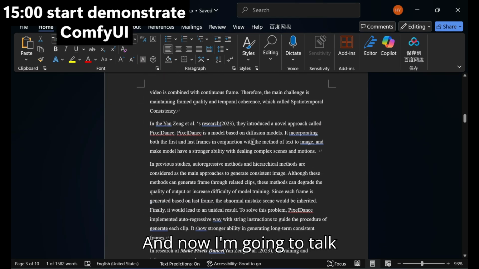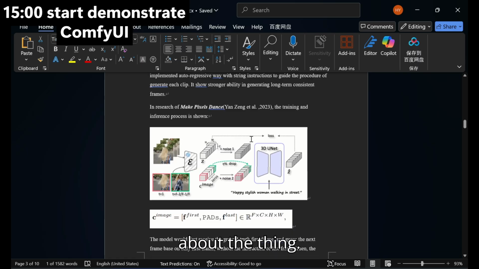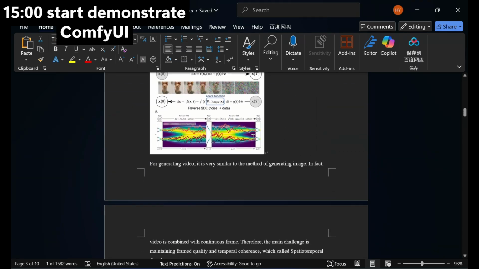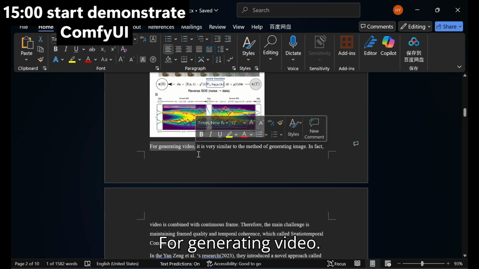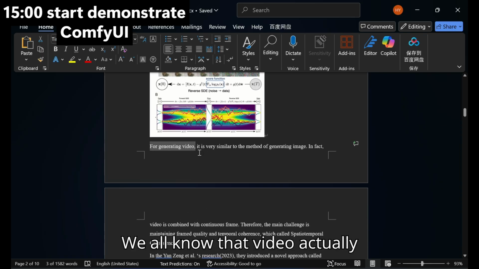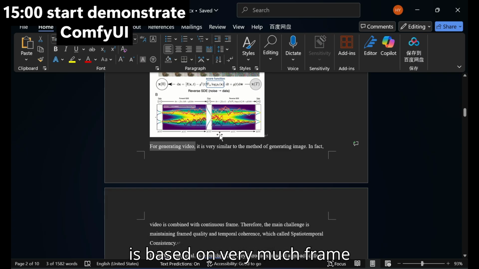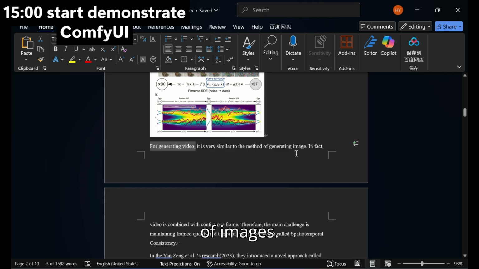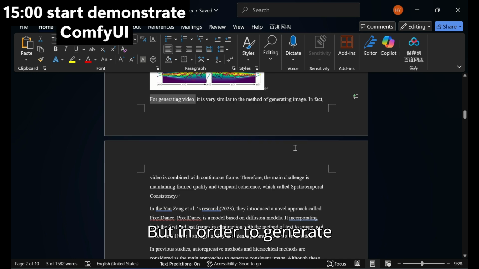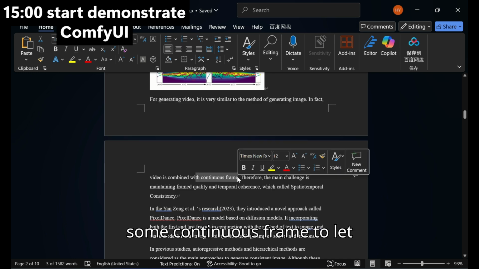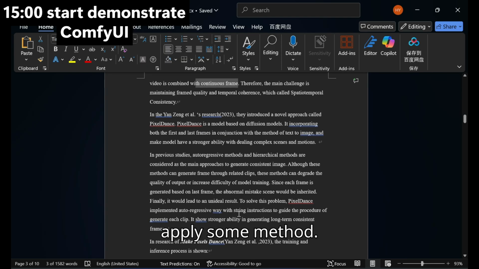Now I'm going to talk about generating video. We all know that video is based on many frames of images. But in order to generate continuous frames so the video feels smooth and natural, we have to apply some method.